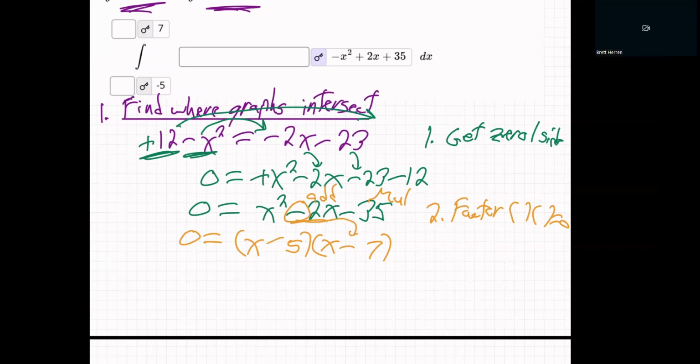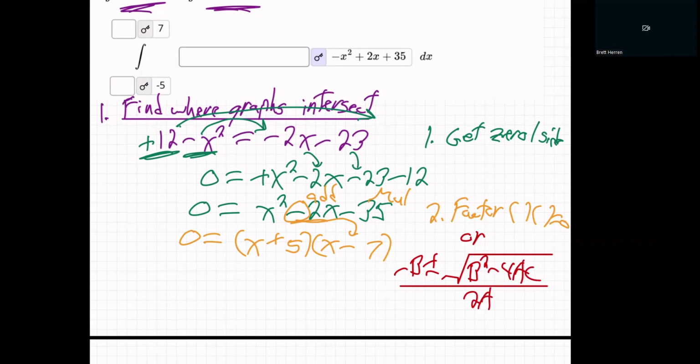The other one can be plus or minus. Which way does it need to be? It needs to be plus. How do I know? Because minus 7 plus 5 makes minus 2, it adds to be minus 2. And they multiply, positive times negative, to be negative 35. So that's our pair. Now, if you're rusty on factoring, no problem. You could just do the quadratic formula, right? Remember that? Negative b plus or minus the square root of b squared minus 4ac all over 2a. You could do that, but I'm just going to finish up.